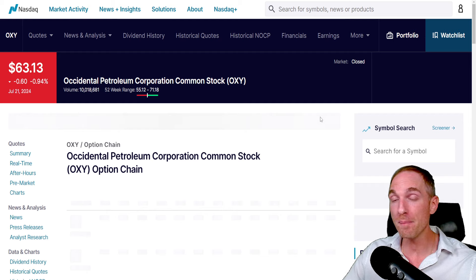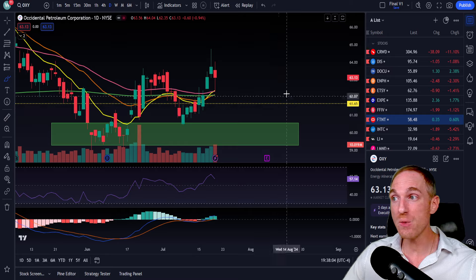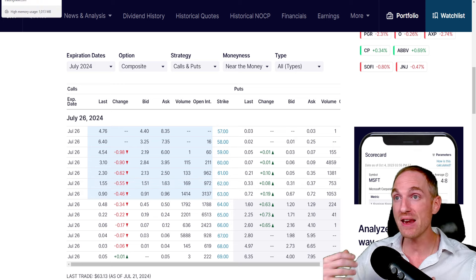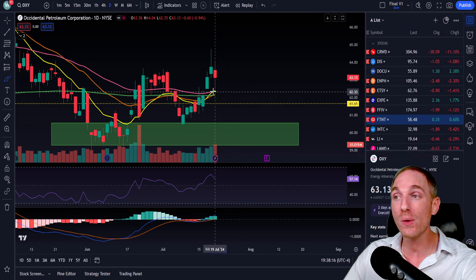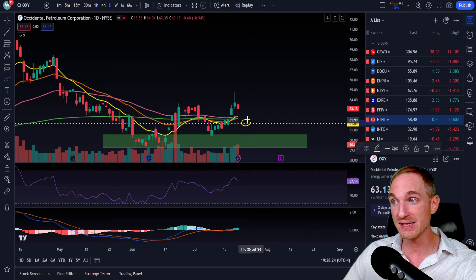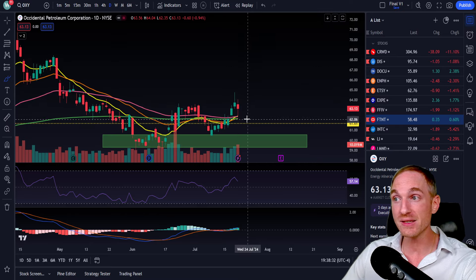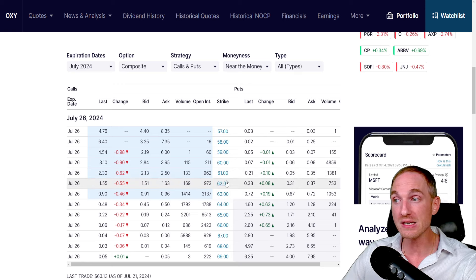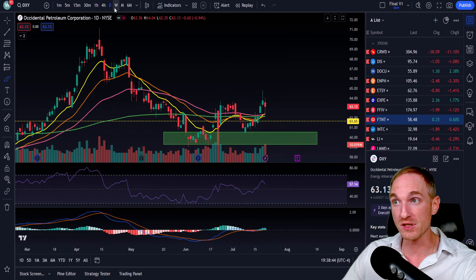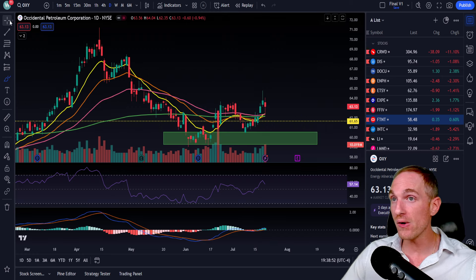OXY being a value name, there's not much premium unless you get very close. The expected move is $61.65, and at the $62s they're paying 33 cents. Because it's a sector in favor, I would not be opposed to playing the $62s even though it's above the expected move — we're trying for that eventual weekly breakout. If we get a dip on Monday or Tuesday, that should free up the $61s as well. So depending on the size of the OXY move this week, I'll be looking at one of three strikes: $62, $61, or $60. I love the stock in this lower location, and we have a short-term area of support here before the larger support zone below.